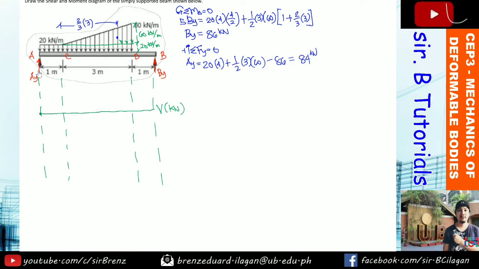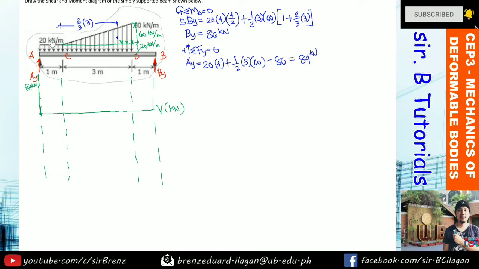At sabi sa point A, meron kang upward load of 84 kilonewton. So, tataas tayo dito ng 84 kilonewton. Ayan, sabihin natin hanggang dyan yung 84 kilonewton. Okay, so from point A to point C, you have here a rectangular load. So that is a uniform load. So coming from 84, susubtrakan mo lang ng 20 times 1 or yung area nitong rectangle na to. So 84 minus 20 will be equal to 64.